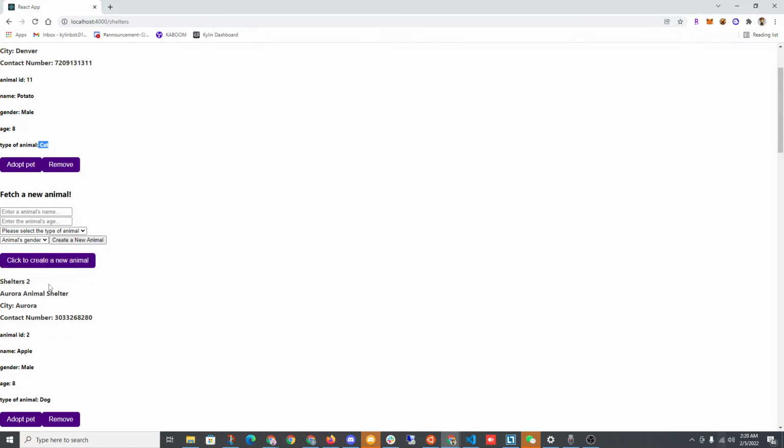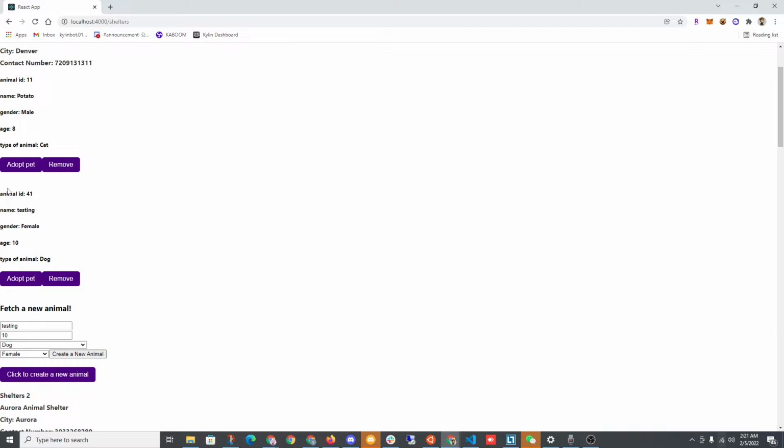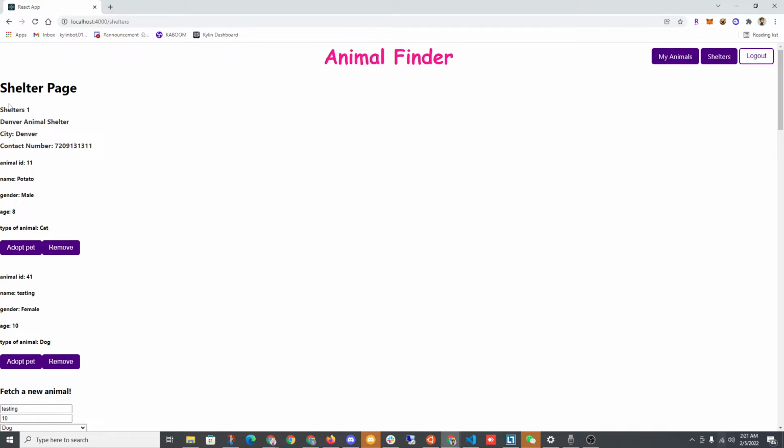We can also create a new animal by clicking this button here, and then we could input some fake information here. And once I hit create a new animal, it will create a new animal with a unique ID corresponding to this shelter here.